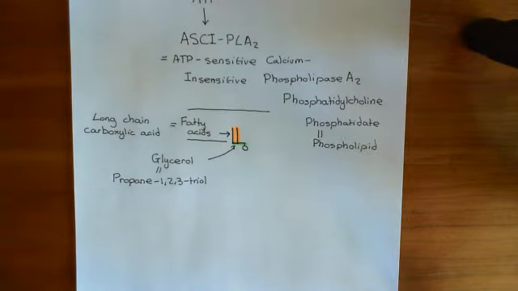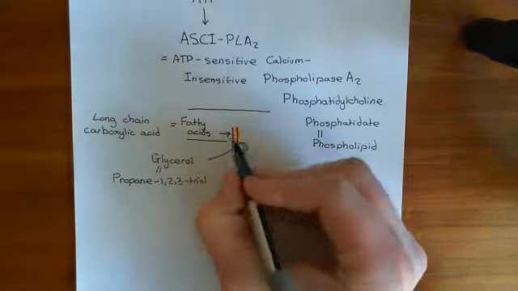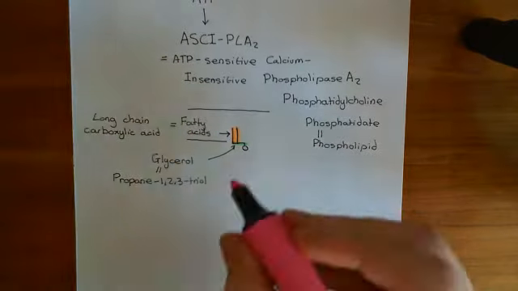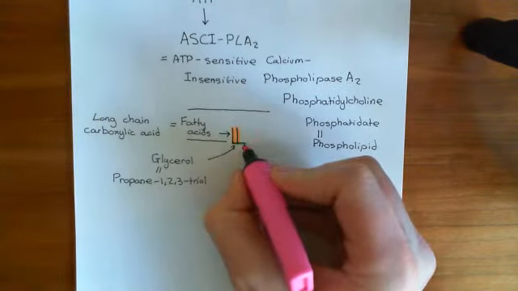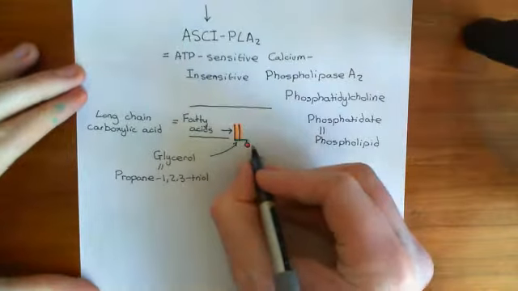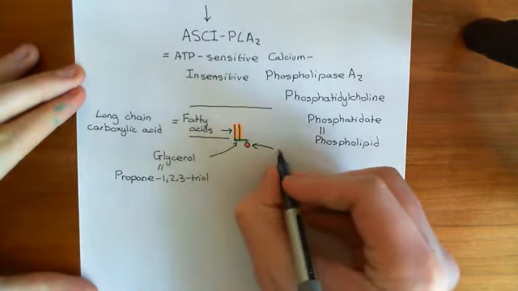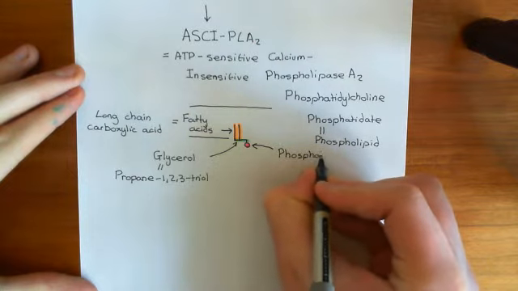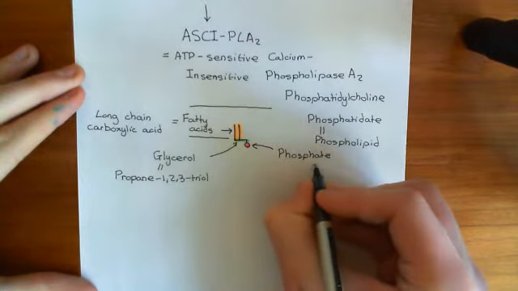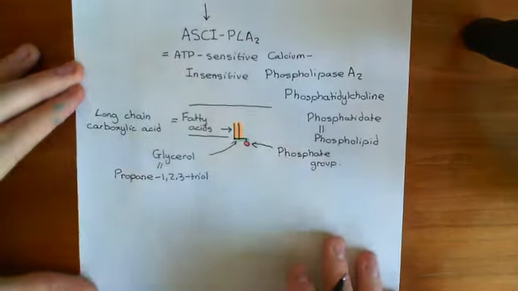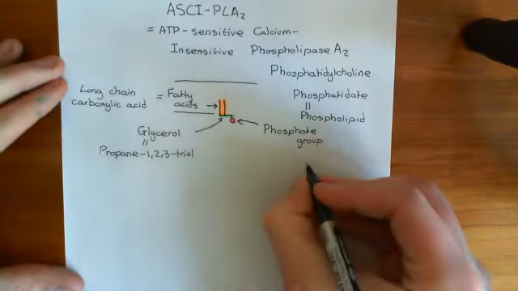Now, attached to the first and the second alcohol groups of the glycerol molecule, you have these long-chain carboxylic acids coming off, but attached to the third alcohol group of the glycerol molecule, instead you have a phosphate group, and this is the phospho in the name phospholipid. Okay, and this phosphate group is attached to the alcohol group of the third carbon of the glycerol molecule via a phosphoester link. Now let me just show you the structure of a phosphate group.